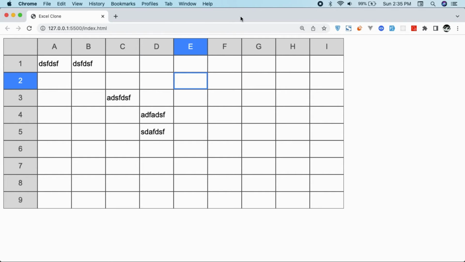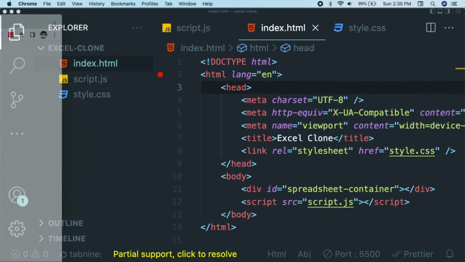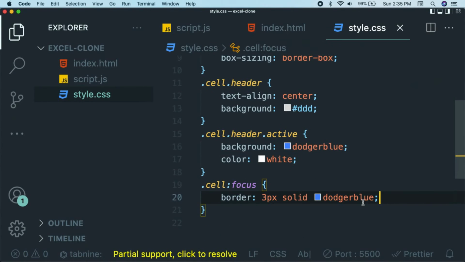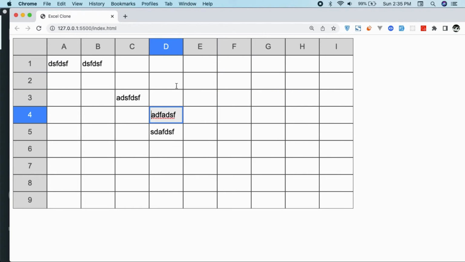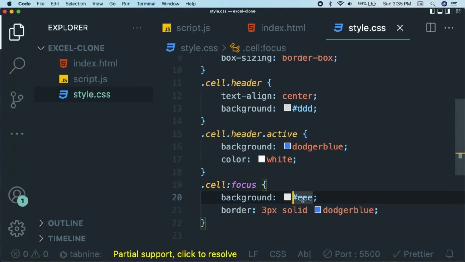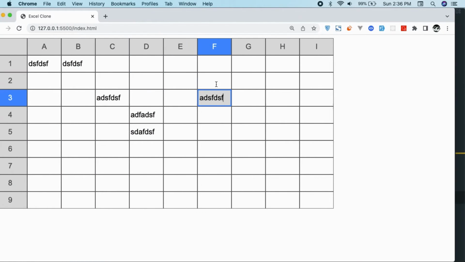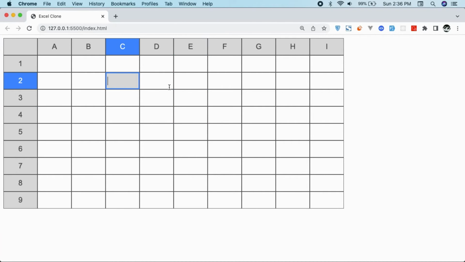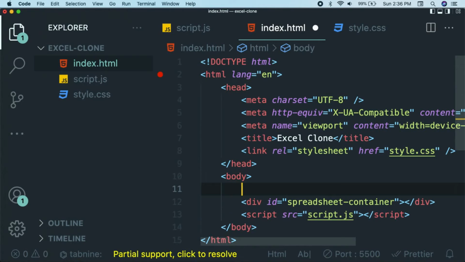To highlight the active cell, again, I have to add a class. I don't have to add the class, sorry. I simply have to go to this focus selector here, and I can simply give a background color of, say, light gray, say #eee. Now, whenever it's focused, or I can give a slightly darker color, #ddd. That would be better. Yeah, that's more visible. Alright, that's fully fine. Let's go on with defining our button in index.html to log out the values whenever we click on it.